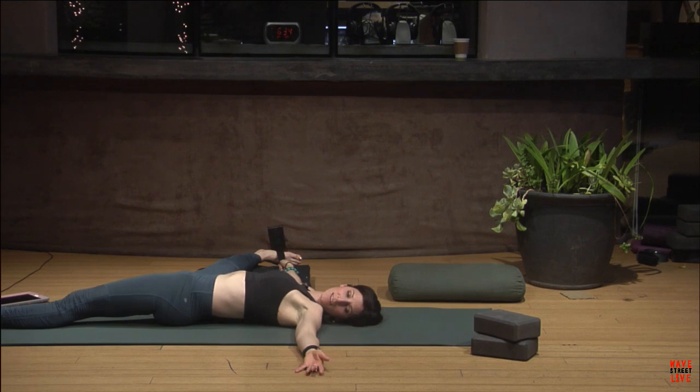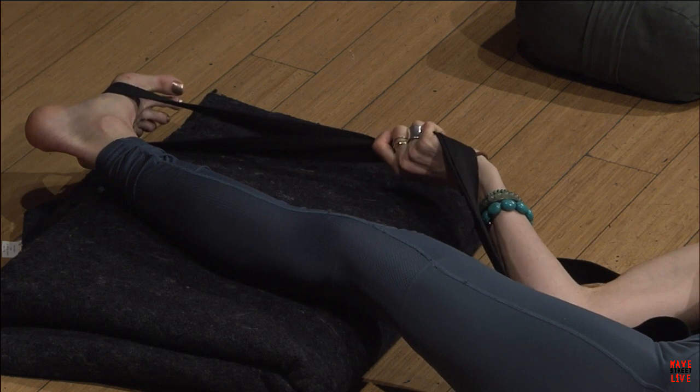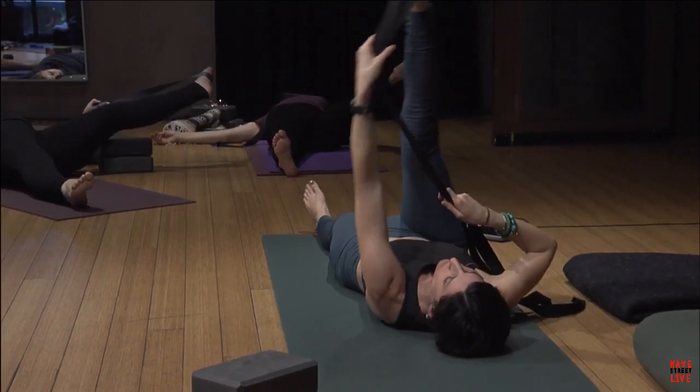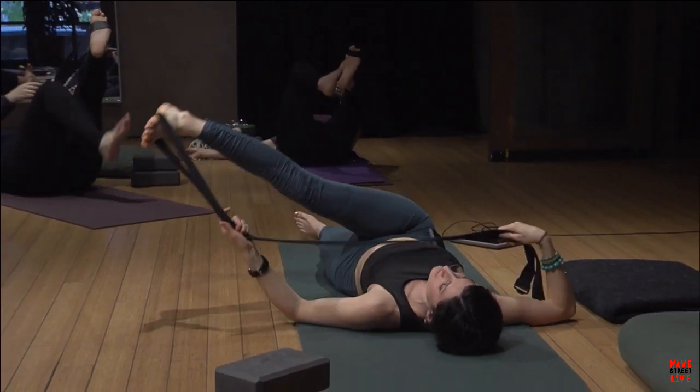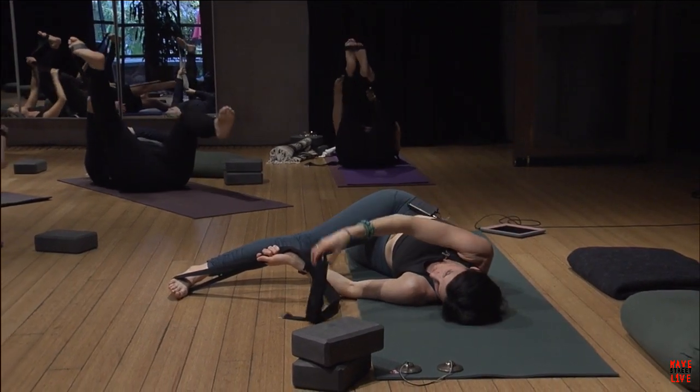Invite the breath in through the nose, releasing through the mouth. Just give yourself permission to unwind and let go. Enjoy your body, your health. As we prepare to unwind, we might engage belly, gently bend into knees, sweep your way over. And then connect both hands, allow the body, or the right leg to fall.